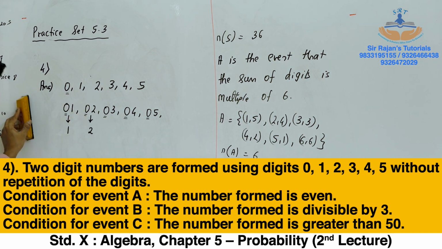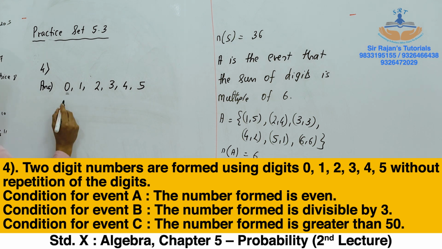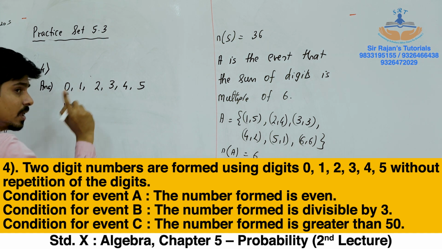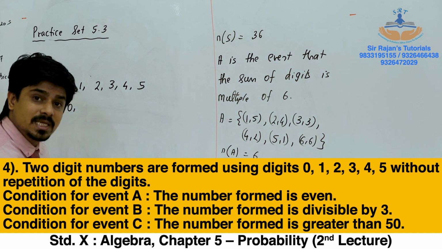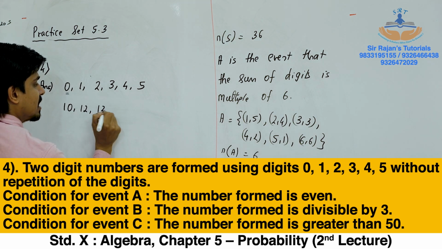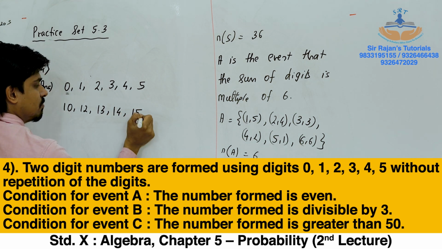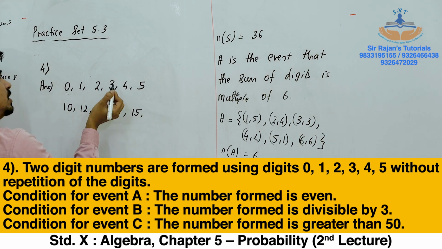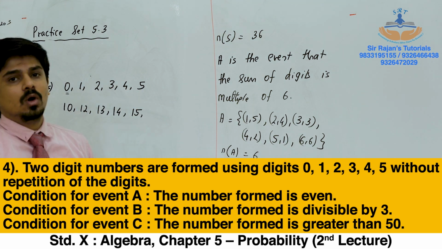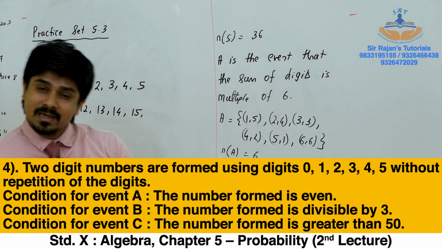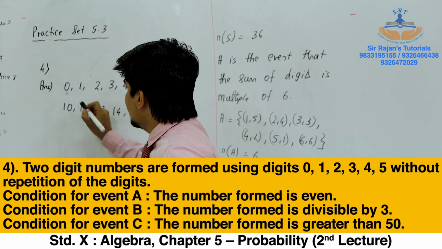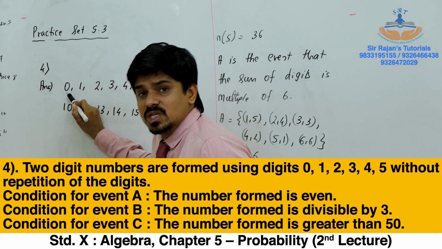That's why I have selected this particular sum. So I start with 1. With 1, 0 will work. With 1, can I take 1? No. Why no? Because the digits cannot be repeated. So 10. Then you have 1 with 2, 1 with 3, 1 with 4, 1 with 5. Then I start with 2. Same thing you need to do: 2 0, 2 1, 2 3, 2 4, 2 5. Like that it will go on. And how to do the rest of the sum? It is very simple. Refer to the notes. The main concept I had to tell was that you cannot start with 0.